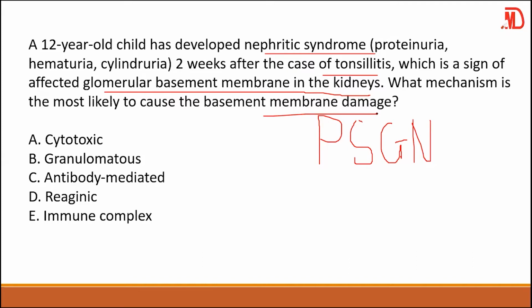Please, if you want to know the other ones, kindly watch the videos that we did on pathophysiology or pathomorphology. You will see them there. We talked about them intensively. So the type 1, the type 2, the type 3, all of them are there. So please, over here, we are looking at what? Immune complex. The answer is E.